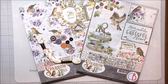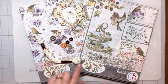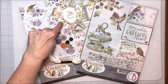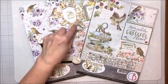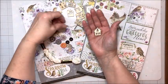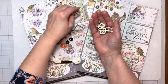It's springtime. I am so in the mood for a romantic, shabby chic little card kit. And this paper is gorgeous. So I've laid everything out for you that we're getting. Look at these cute little wooden houses. You're going to get 9 of these in the kit. They are adorable and they fit with the theme so beautifully.